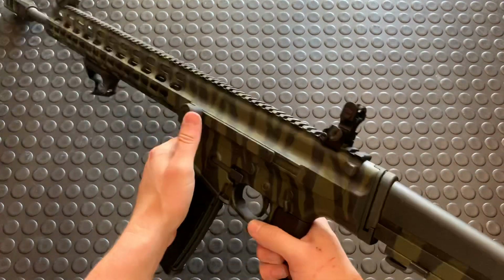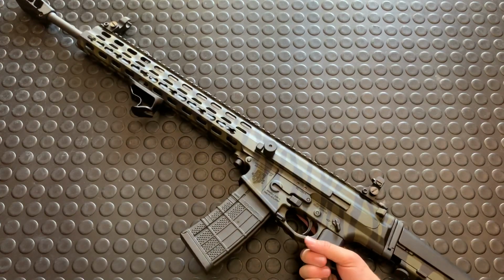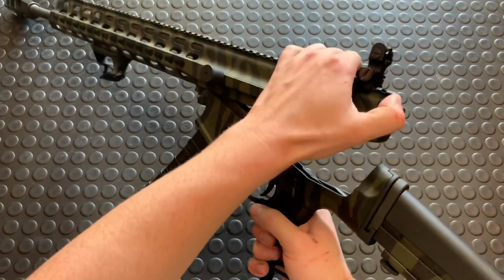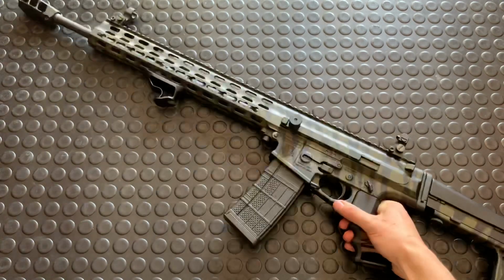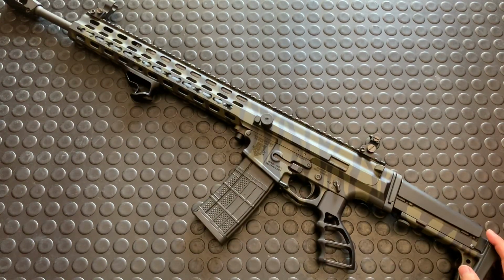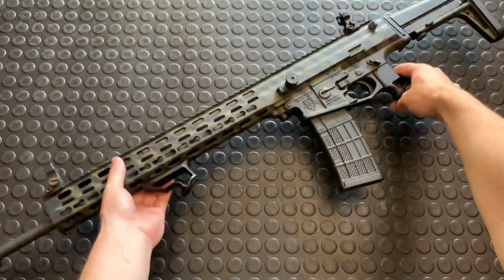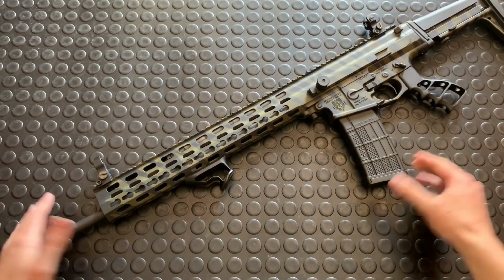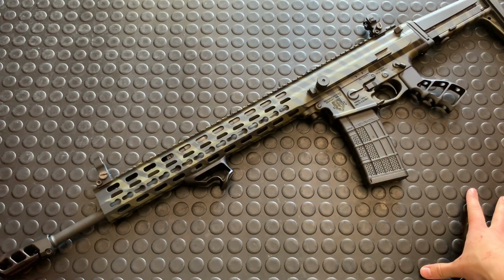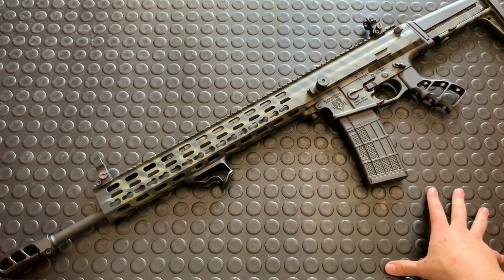But again, this gun is superior, in my opinion, to an AR, superior to a SCAR. It's got a lot going for it, and I'm just really stoked that these are as available in Canada as they are. I wish they were more popular in the States, just for the fact that I think Alex J. Robinson really knocked it out of the park with this gun, and I'd like to see him get more credit for it because, again, this is a pretty revolutionary design, and I just don't think it's being appreciated.